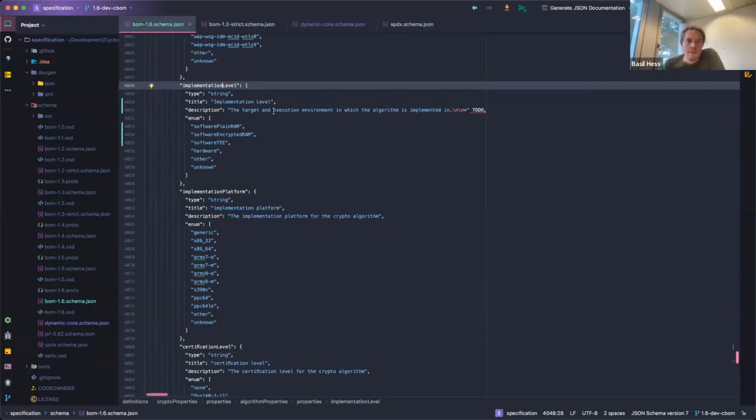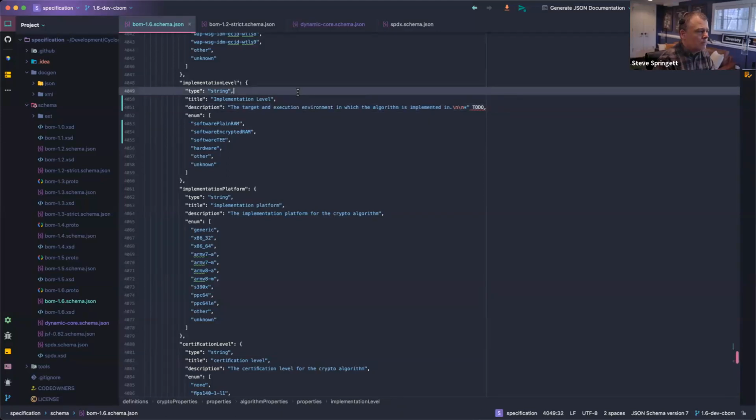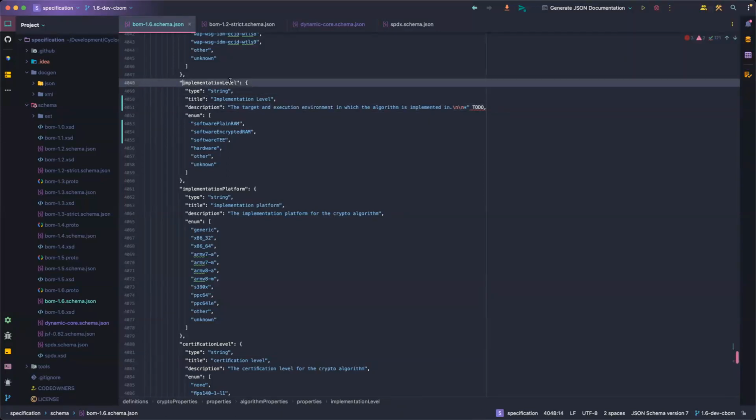Okay, if we rename it execution environment, then this is going to be self-describing too. We'll have to come up with a different description. No, I think the description is still fine.